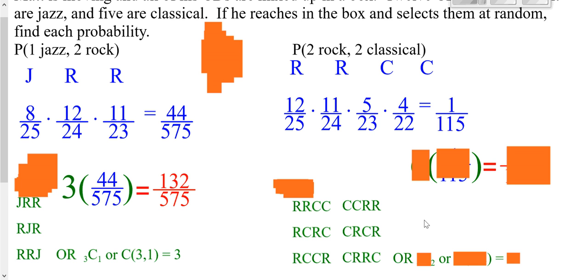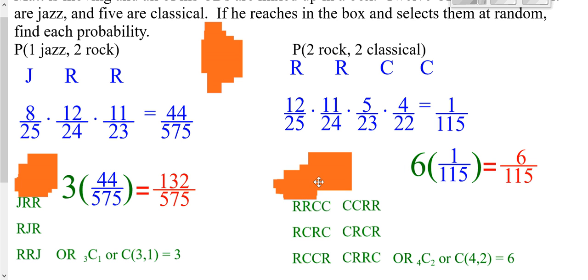Or a second way you could have thought about it is you were selecting 4 and you needed 2 of them to be the same. So you're choosing groups of 2 out of a group of 4. Whether you look at it this way for combinations or like this does not make a difference. If you did use your calculator and didn't list out your possibilities, you get 6. So we have to take our probability that we have and multiply it by the number of options or ways it could occur, and then we would get this.